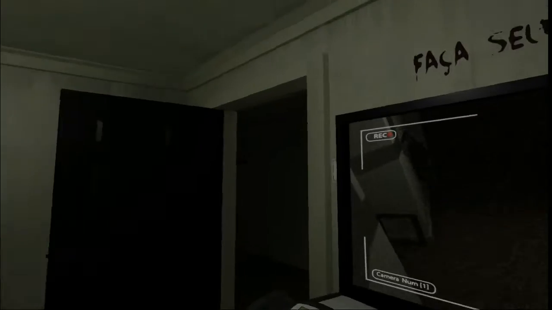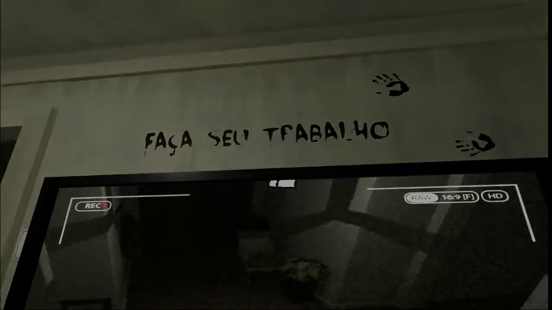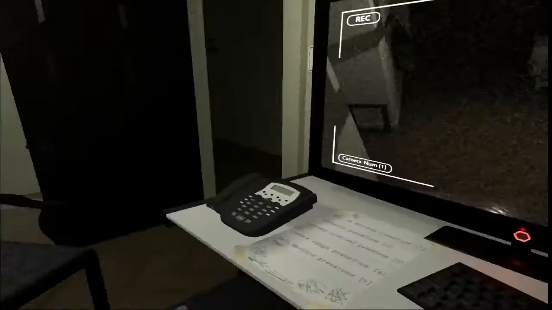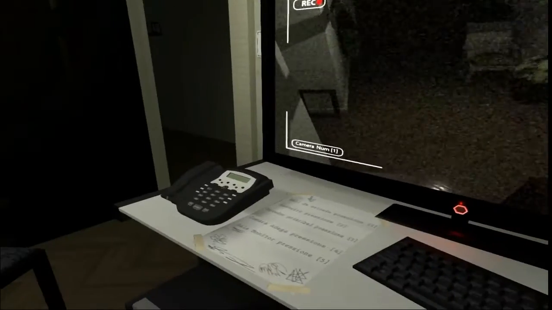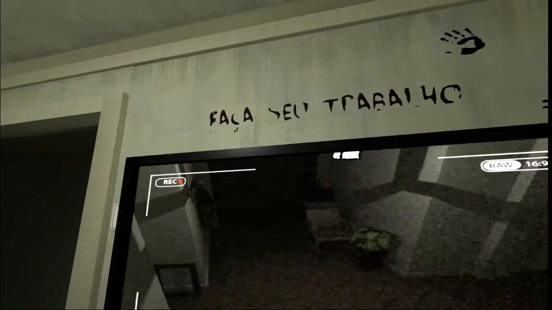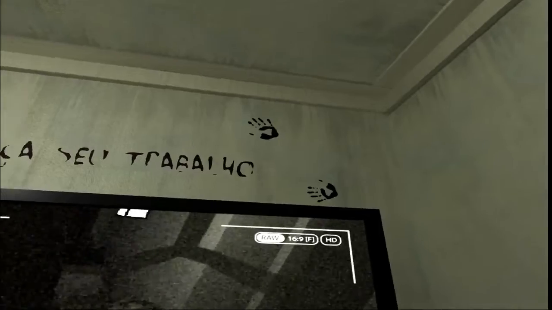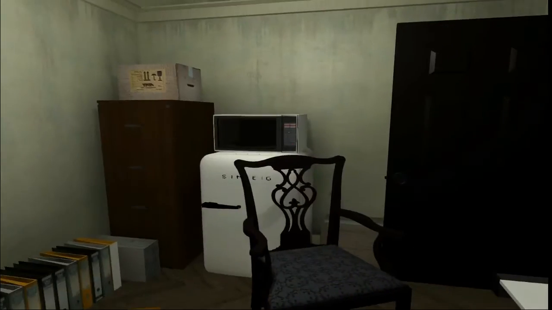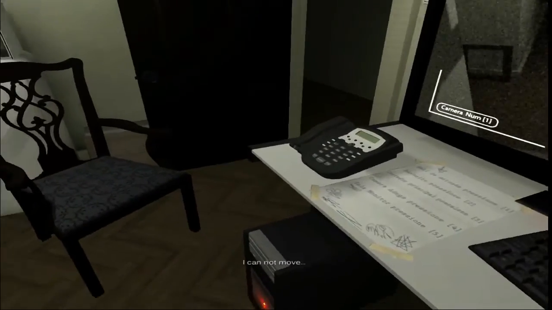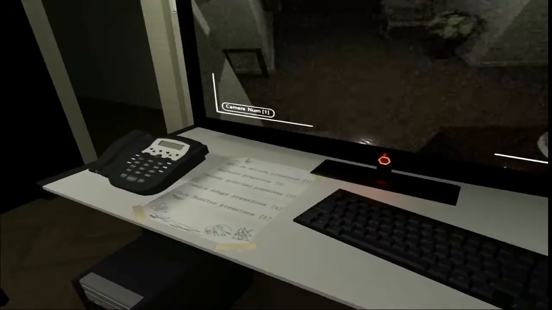Was that it? Was that it? What? Is that a different language? Because I can't fucking speak that. There's a chair beside me. Who else is in here with me? What am I supposed to do? I cannot move. Okay, I cannot move. My chest actually hurts because of that jump scare. I can't move. What am I supposed to do? Okay, I get it. I cannot move. But what am I supposed to do?